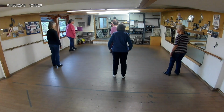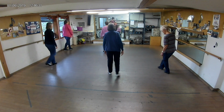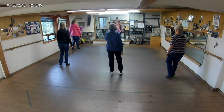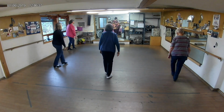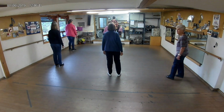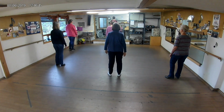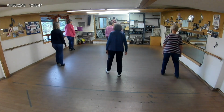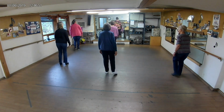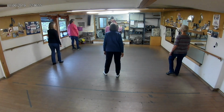So let's do two Joeys. Ready, go. Double step, behind, side, side, behind, side, step. Double step, behind, side, side, behind, side, step. Now we're going to count it. Two Joeys, it's a four count step. Two Joeys, ready, go. And a one, and two, and three, and four. And a one, and two, and three, and four. All right.